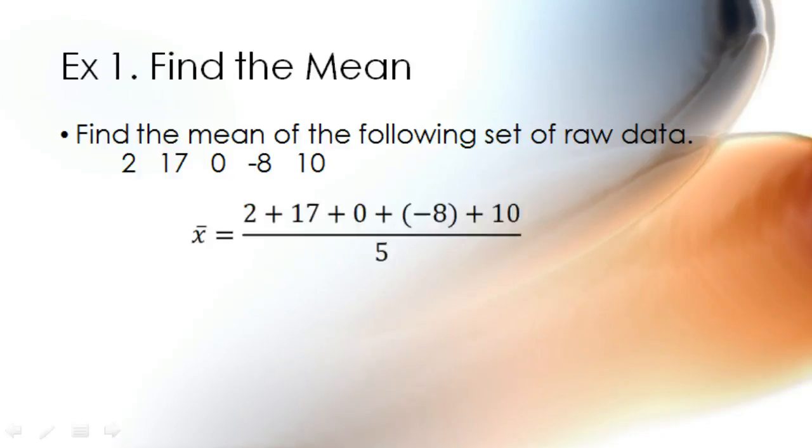As the formula suggests, we need to add up the numbers and then divide by how many there are. In this case, these are the numbers to add up, and we have 5 of them. You can add these numbers in your head, grab a piece of paper, or use a calculator if you want, and then we'll divide by 5 to get 4.2. In general, we'll round off to one more decimal place than the raw data was when it was given to us. Of course, if your homework asks for a certain number of decimal places, use that.